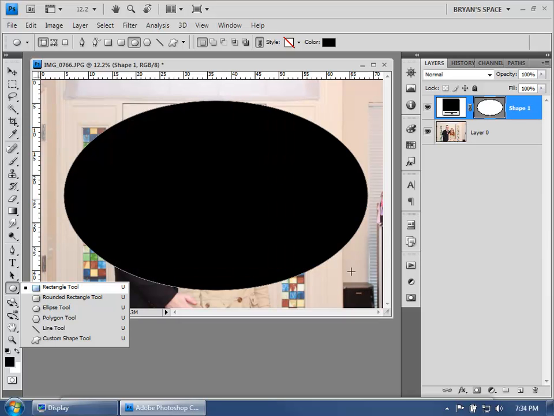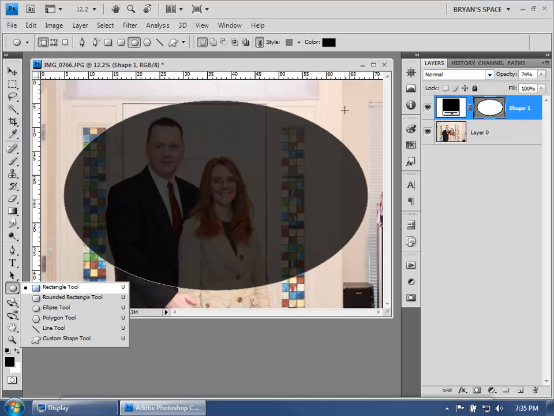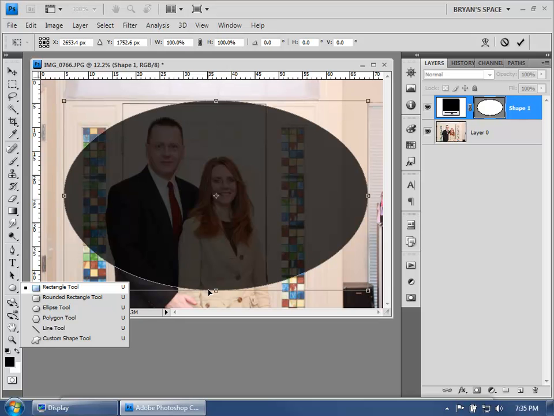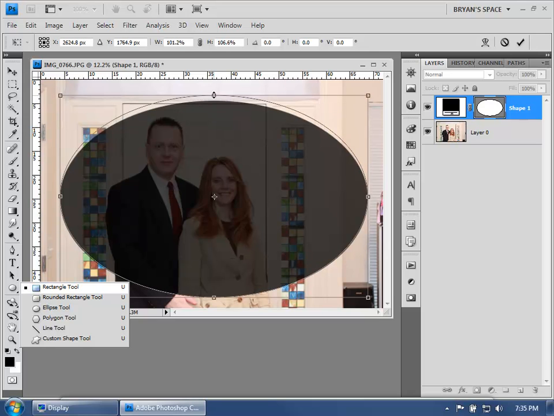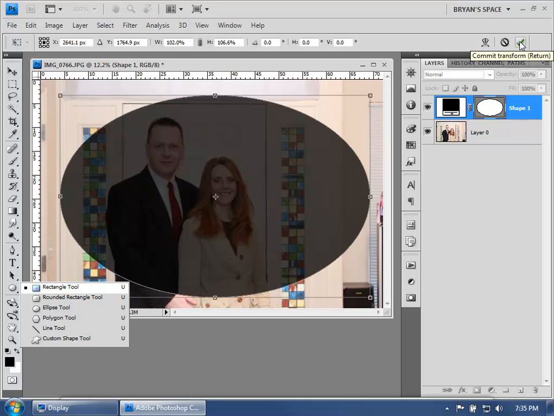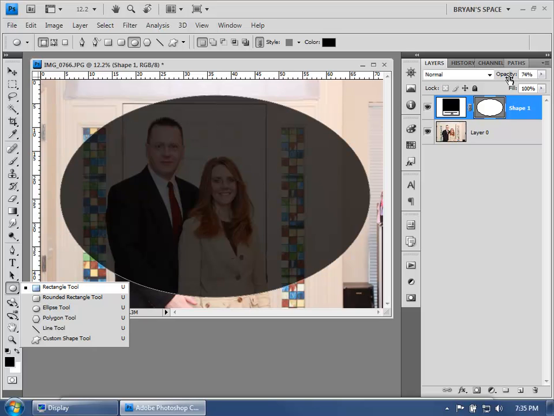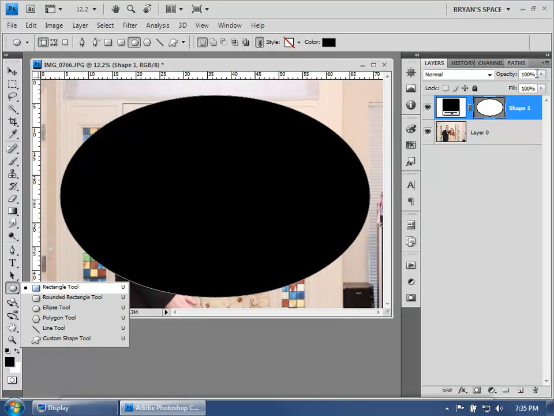You're going to click and drag to create the shape. It's going to temporarily cover up your object, but what you want to do is decide where you want the fading of the edge to start. You can also temporarily change the opacity down on that layer so you can see through, and then you can also use Control or Command T on that layer to free transform and adjust the size, shape, and position of that particular object. When you're done using free transform, make sure to click on your commit button, usually the little green check mark, or you can just press Control or Command Enter. And then you also want to make sure that you change the opacity of that layer back up to 100%.